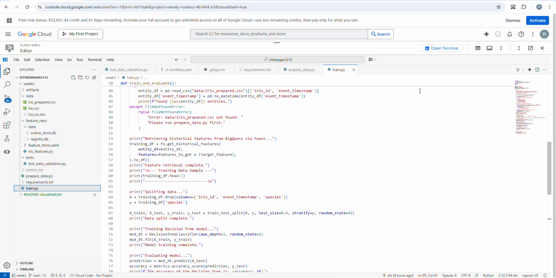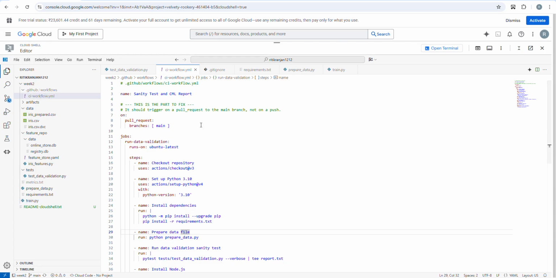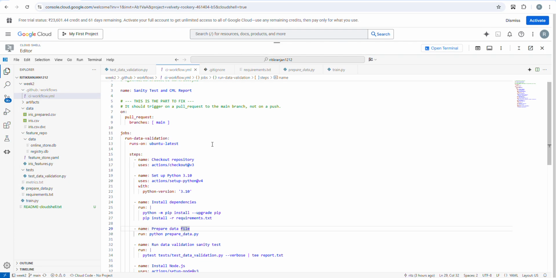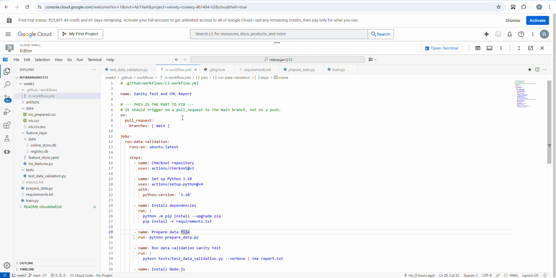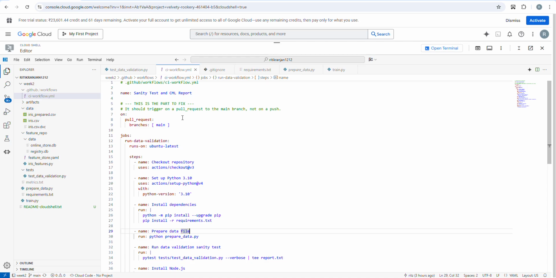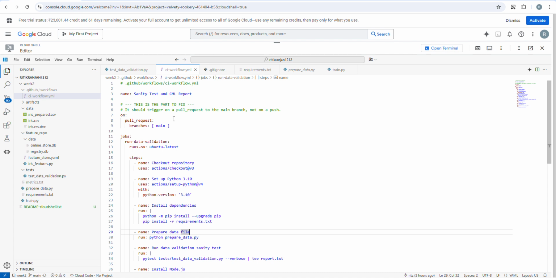So first I will show the CI workflow .yaml. So here is the sanity test and CML report. This is the heart of our automation. That is the GitHub Actions workflow file. It is configured to run on every pull request with the branch main, as you can see over here.